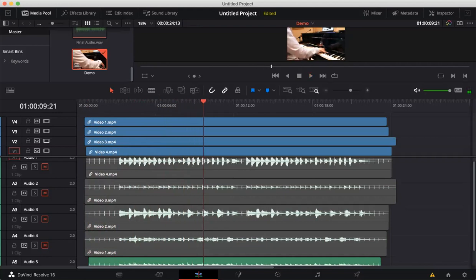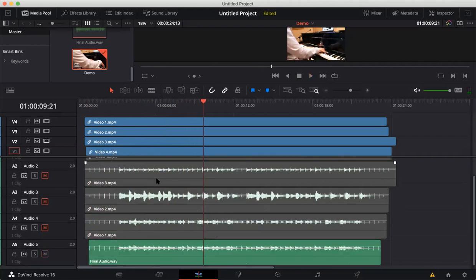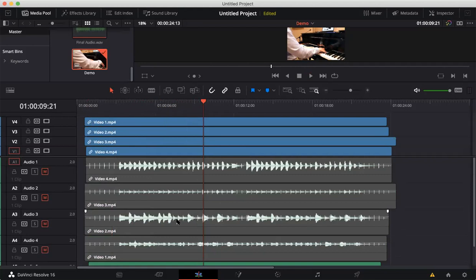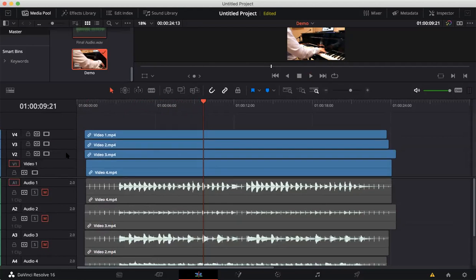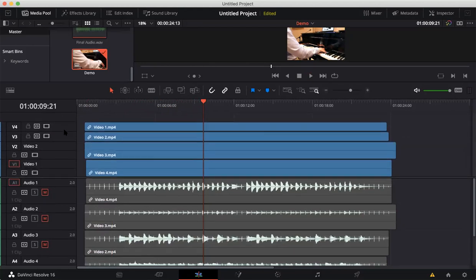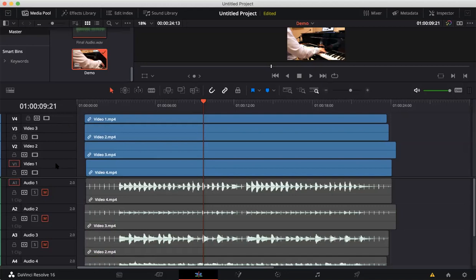Okay, so things are nice and lined up. It's a little cleaner now since I muted these channels, and I've got what I want since I took the time to edit that earlier. Now what I'm going to do is enlarge the video view just a little bit. Then I can even get in here and enlarge these video tracks like so to see that a little easier.